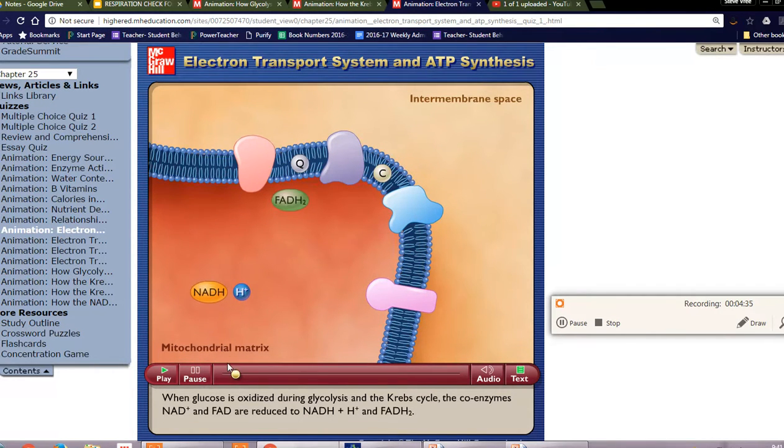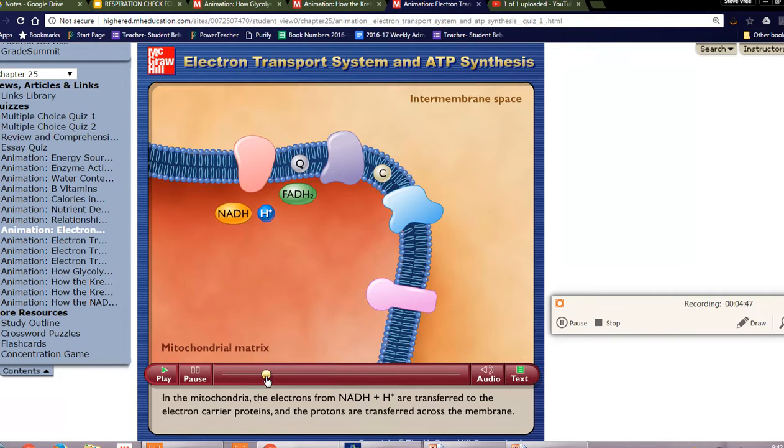So in there are going to come our NAD and our FAD, and they're going to approach that membrane. And all these little things inside of it are proteins that are going to carry electrons from one to the other. So here it goes. NAD is going to break down. It's going to release its electrons, and those electrons, we're going to use their energy to pump hydrogen ions out of here, because that's going to take energy.